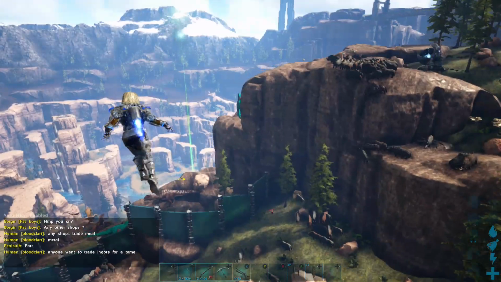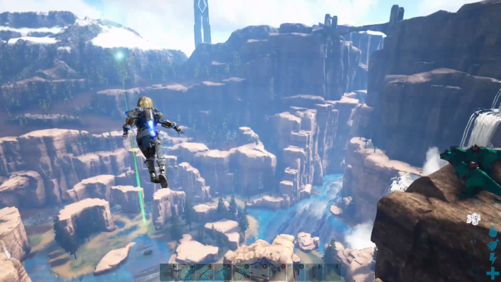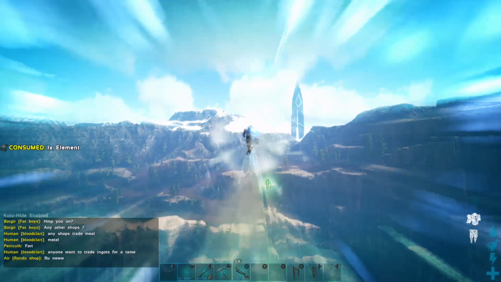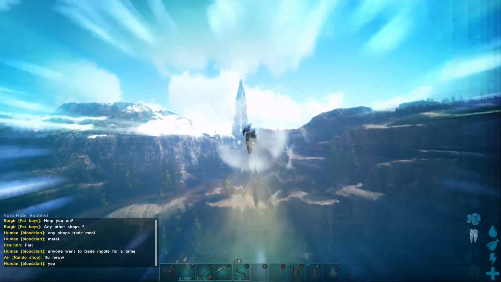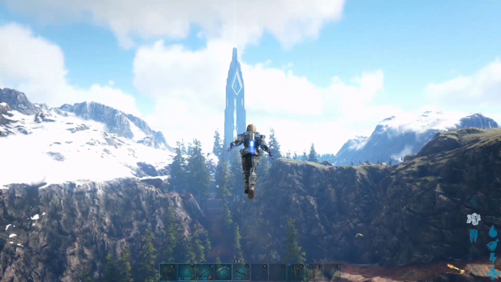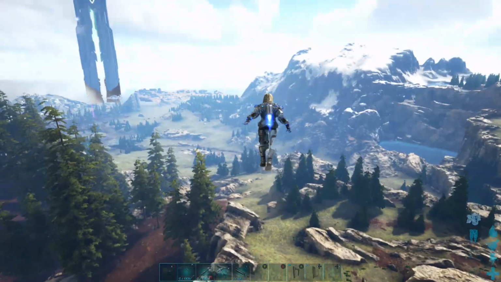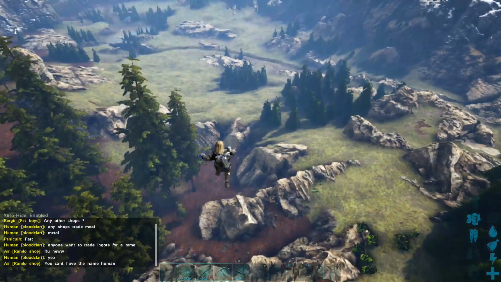This particular map, somebody wants to trade ingots for a tame? What? Why? Oh, we're gonna go that way. That's another one that's gonna take a minute to get down. Up in the Green Acres area. That's what I call it. Green Acres, because there's a lot of green space here.